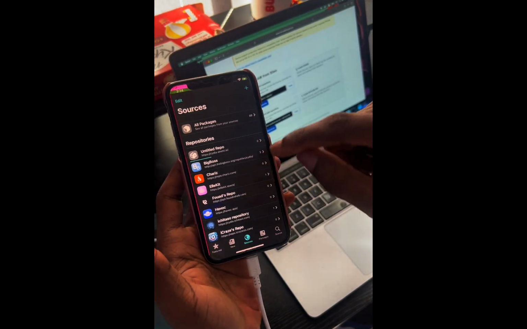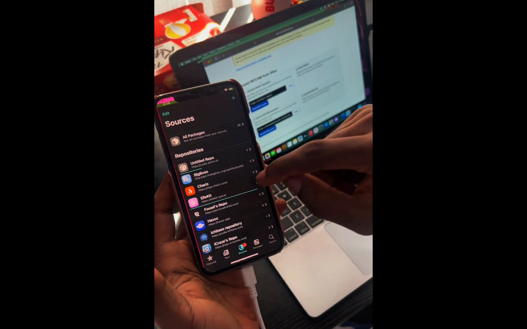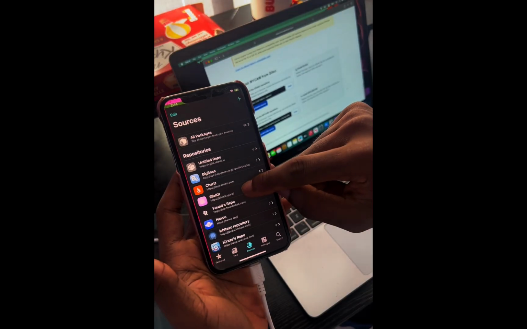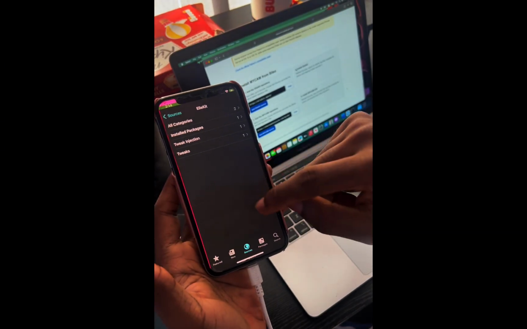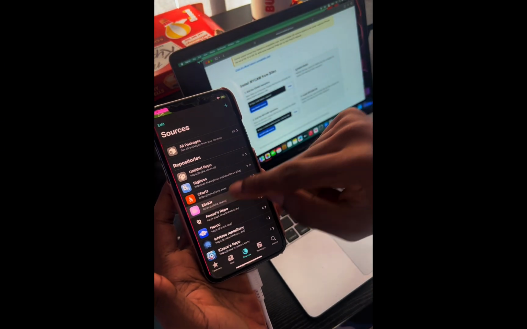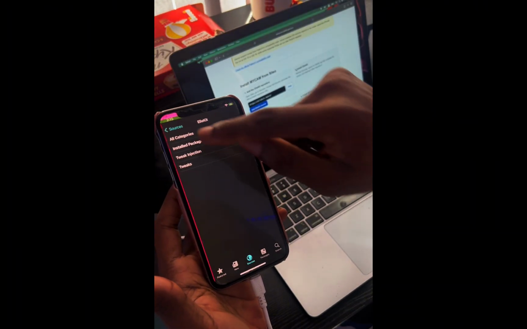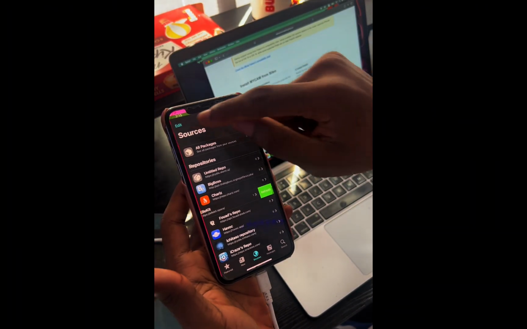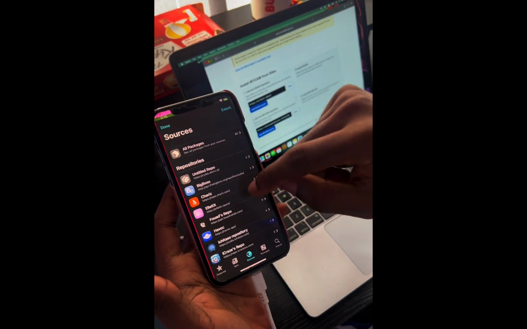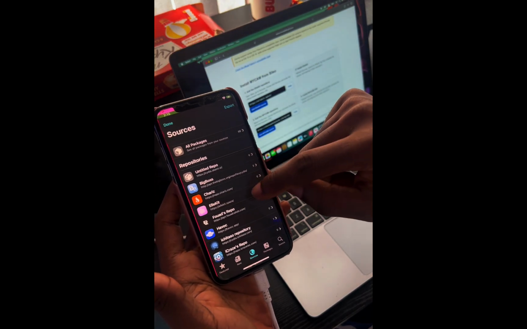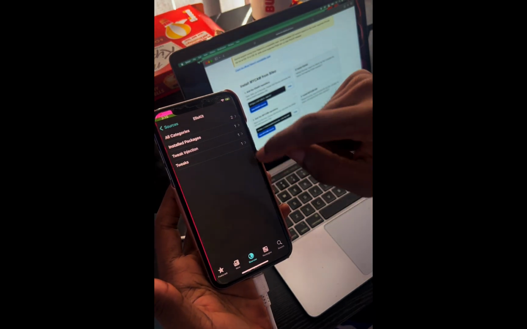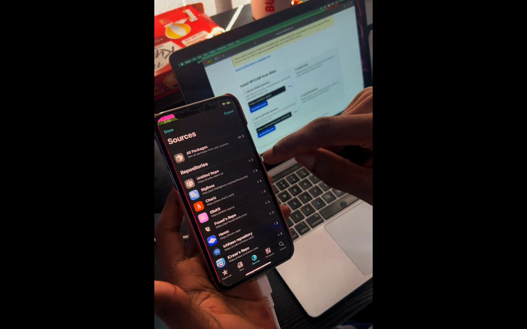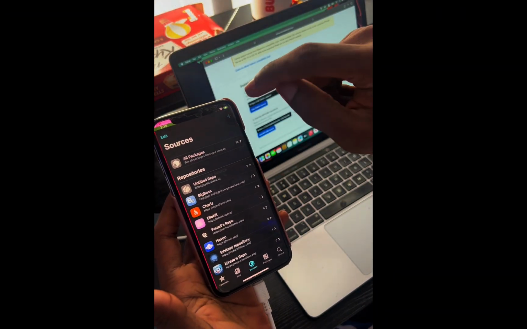I already have it, so I'm going to remove it so that I can do it all from the beginning again, because some people might not still get it. But I think it doesn't want me to edit. Okay, edit. Let's see if that lets me remove it. It doesn't let me remove it, but I would just add it again.